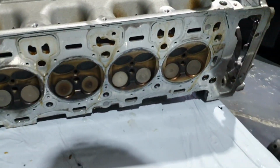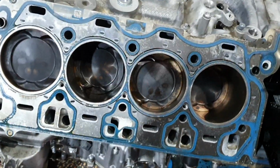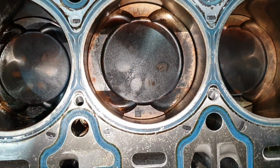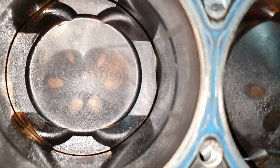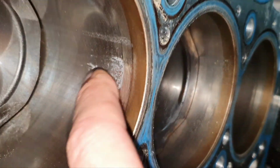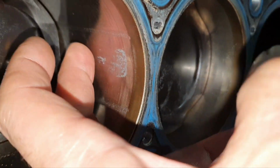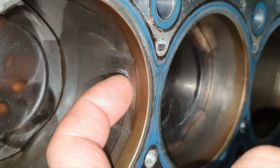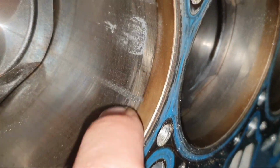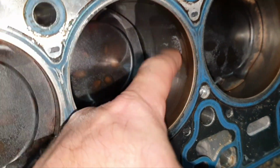Bank one cylinder head out, and it looks like it was number three, the melted one. That's number one, number two, and number three, down over there. And this is where it happened, the event, near top dead center. Like I'm saying, this point from here till here, it's the most critical one. So here, this is where it happened. I saw some scoring here on the cylinder. Yeah, it bites the fingernail, unfortunately.